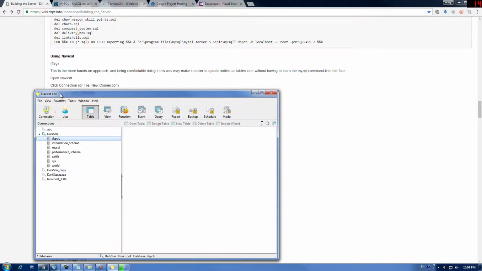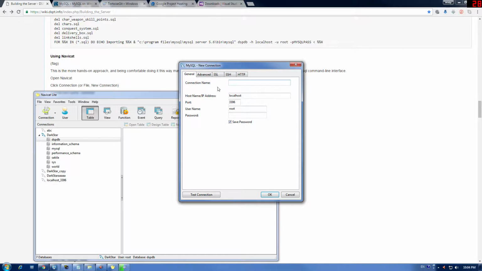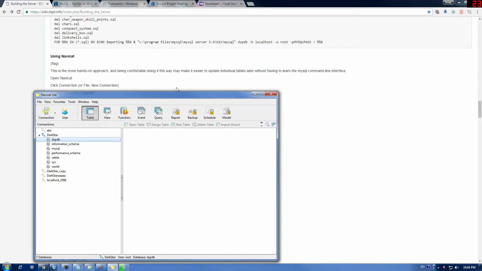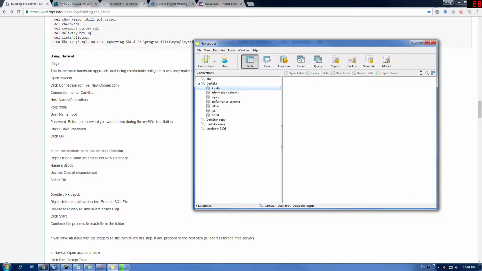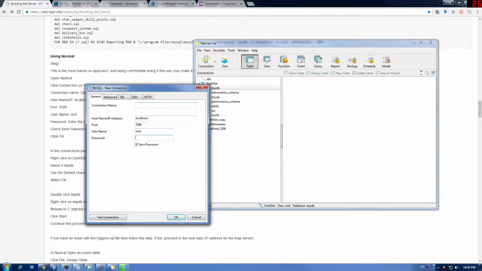Okay, so basically going to open Navicat. Here it says click new connection. Going to click new connection here, MySQL, and here you're going to make the connection name. Sorry, I'm going to close this here. Make the connection name Darkstar. Exact. Don't have it all capitals, lowercase. It should be exactly how it is here. Localhost. Let me just go back here really quick. Again, connection name, localhost is already set for you, 3306, root name. And this, you have to remember this password. It's really important. Very, very important. Just to give an example here, let's do this. We're going to do root.